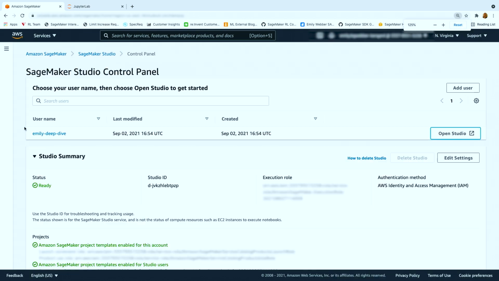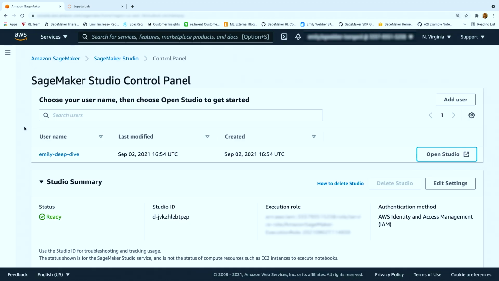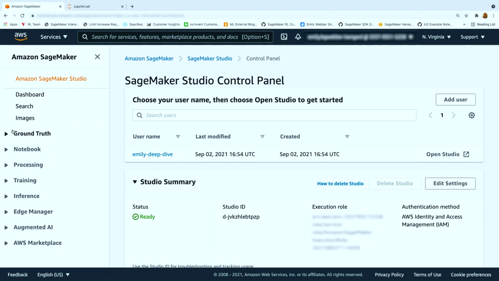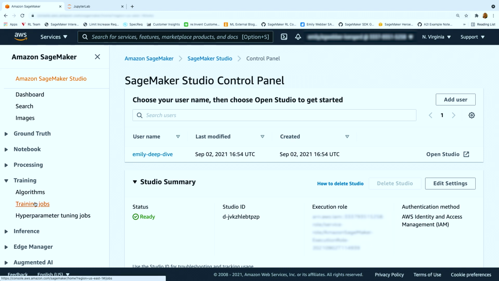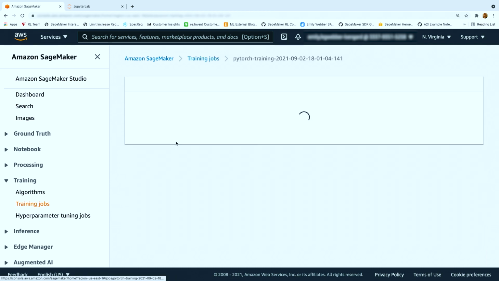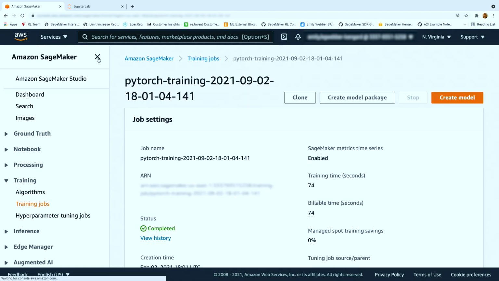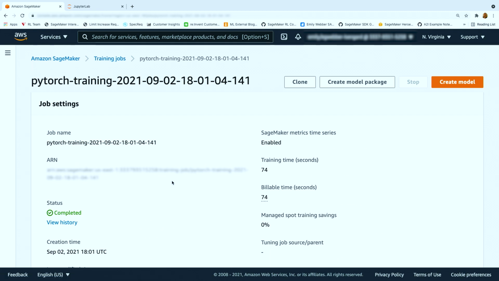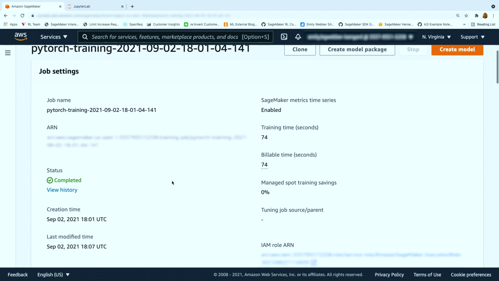So if I go back over to my AWS page here, I'm going to click on this tab on the left. I'm going to go down to training. So under this training tab, I'm going to click on training jobs. Then I'm going to go over to PyTorch training, this one. We'll give that a click. And I'm going to close this out. And so this view has all of the metadata for our job, right?